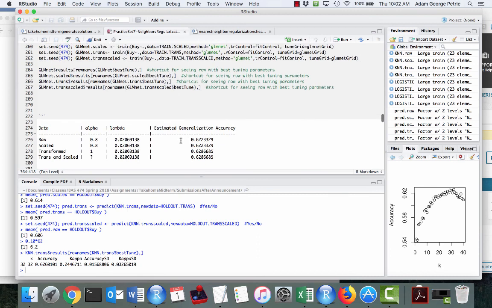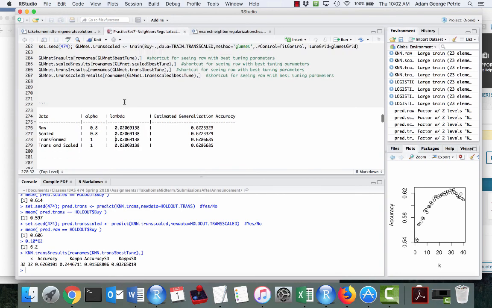All right, so that was kind of our verdict. That was the highest that we were able to find, and so we'd probably end up going with that. I'll change that into a 1.